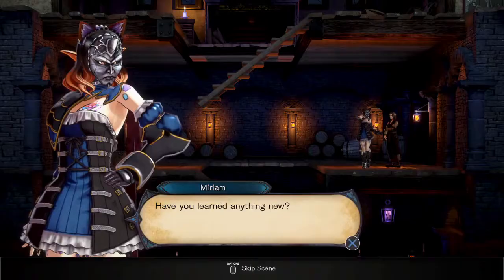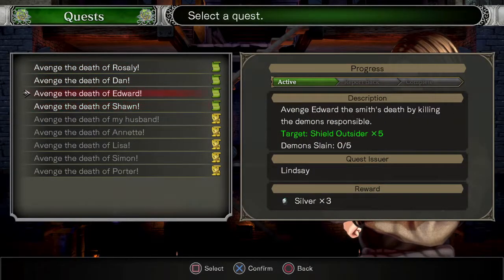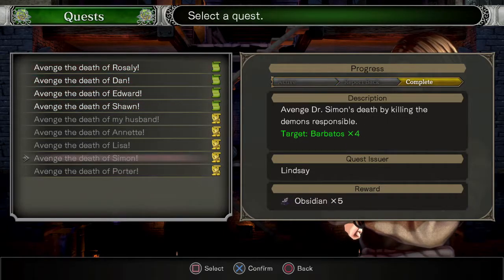Have you learned anything new? Here's what I've turned up on the monsters. Five demons slain. The shield outsider. The assassin. The wolfman.